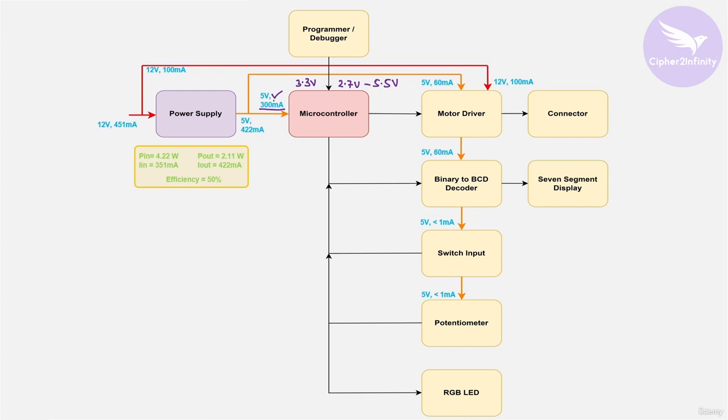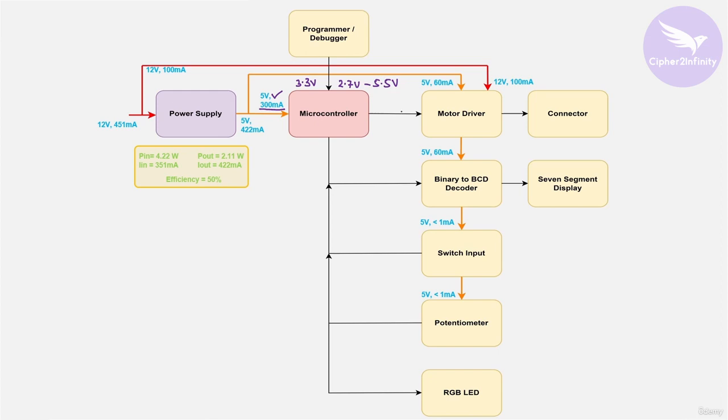So 5 volt is going to be the operating voltage of the controller, and 300 milliampere is going to be the maximum current which this particular controller is going to drain. So the maximum power this controller block can drain is basically power equal to VI. So 5 into 300 milliampere, which gives us 1.5 watt. So 1.5 watt is basically the power which this controller block can drain. That's the power budget calculation for the controller.